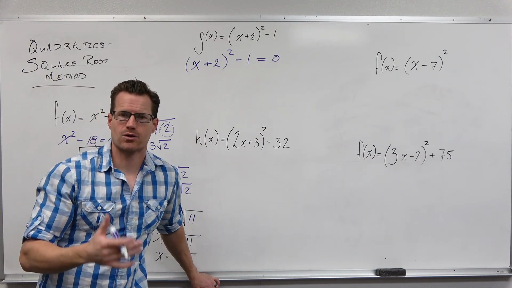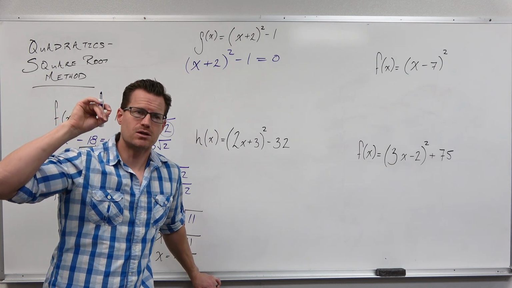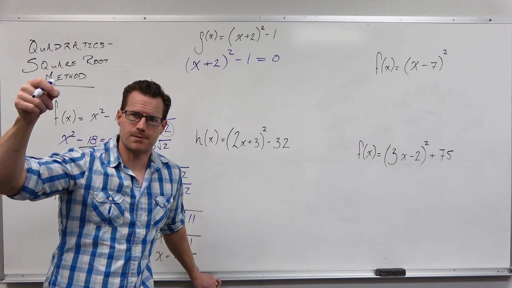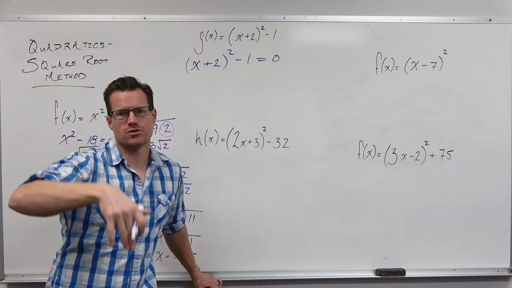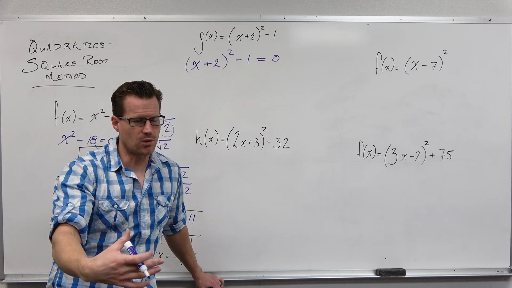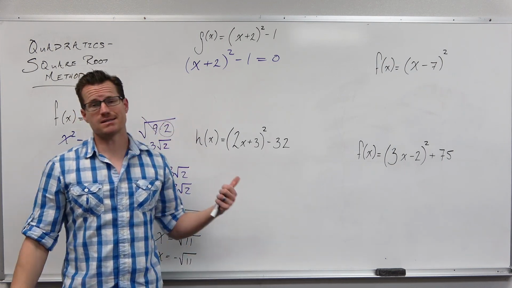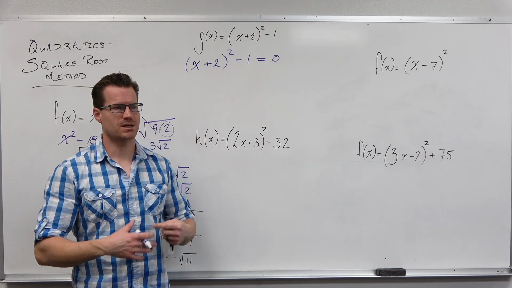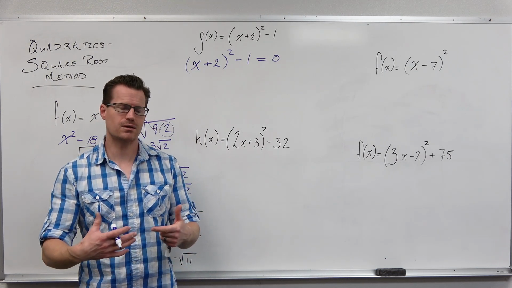Now, categorize this. Go through the steps: can you solve this by using the square root method? If the answer is yes, then you should do it. If the answer is no, then we try to factor. If you can't do that, then we try the quadratic formula, which always works, but it's a little bit more tedious. So we think, can we do the easiest things first? That's why there's 4 techniques, because some are easier, but don't work all the time. Some work all the time, but they're more tedious.